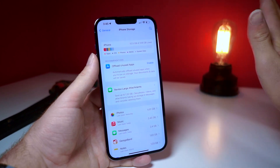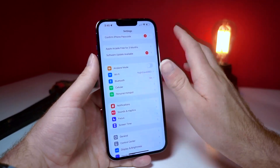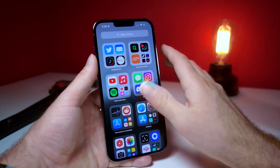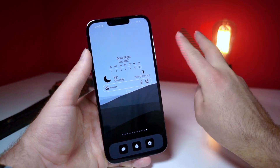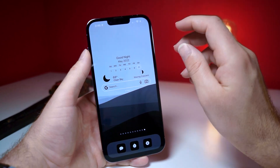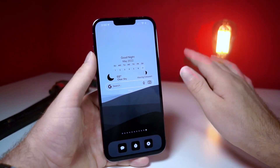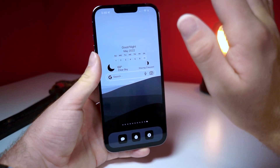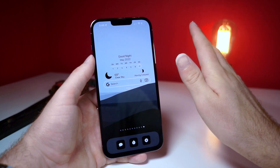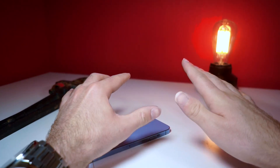Another pro tip is to back up your iPhone. Back up through iCloud via your iCloud settings — your data and contacts — and also through iTunes if possible. The risk of not backing up before a major software update is real: iOS 16 betas are prone to reboots and crashes. I've personally destroyed multiple iPhones updating to betas and had to reset them because they got bricked. So if this is your main device, back it up. Anyway, thank y'all so much for watching — those are more than five things you should do to prepare for the next iOS update. Peace.